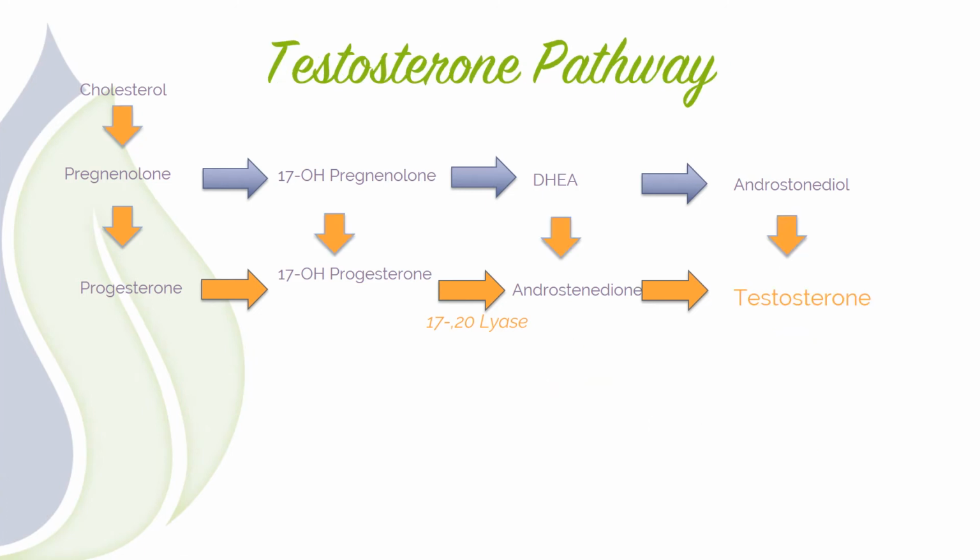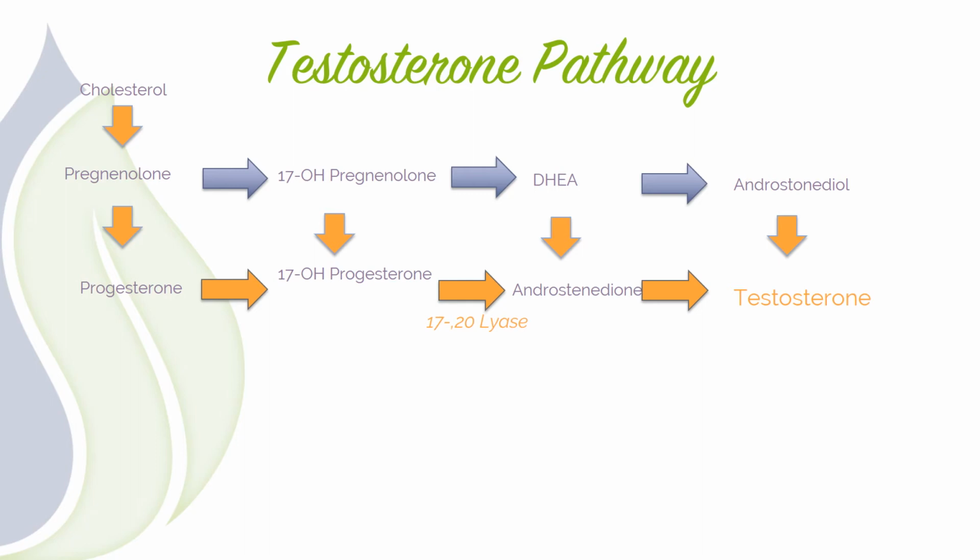Now let's take a look at the testosterone or androgen side of the pathway. Again, it begins at cholesterol. Cholesterol has the ring structure that can be made into any of the steroid hormones. It always goes through pregnenolone. Pregnenolone is the initial sex steroid-related metabolite, and that can be turned into progesterone, into the estrogen family, or into the testosterone and androgens. So from pregnenolone, it can go to progesterone.